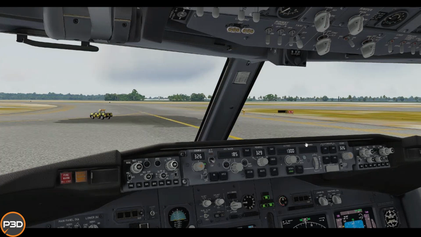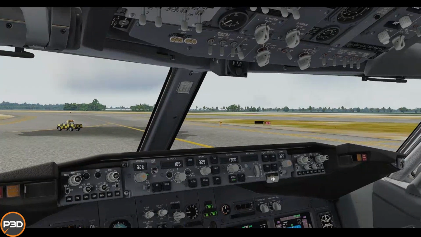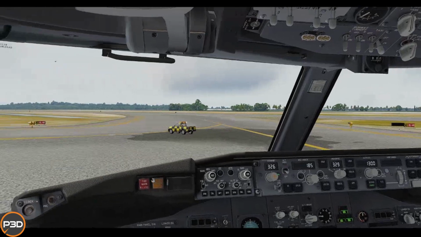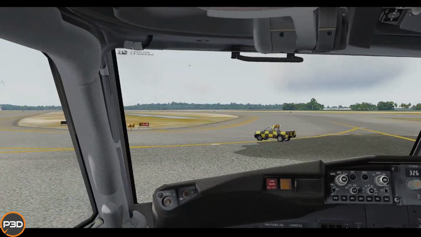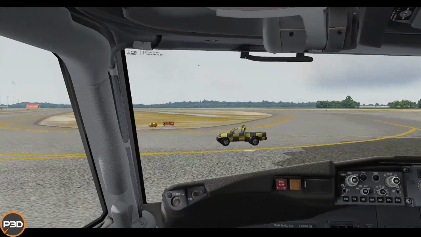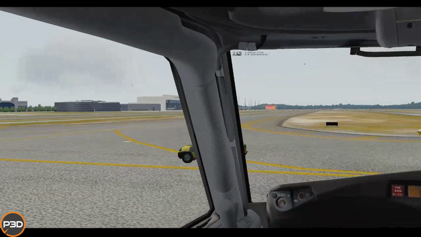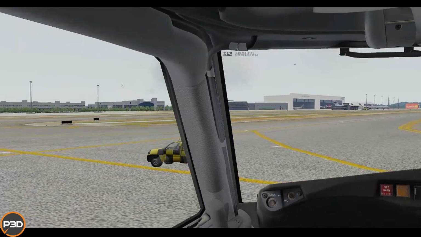But yeah, save it as a profile and then use that profile every time you fly to that airport, and you then should maintain your correct FPS rate that you want. And that's pretty much it, guys. Seriously, that is the magic secret sauce: use profiles to maintain your FPS rate.